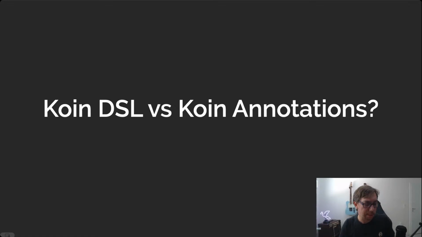That is an interesting case for that. Koin DSL is really isolated, and you have only your configuration in one file or several files, but everything is really isolated, and you can work on that. Koin annotation is really more close to what people know about Dagger. It's really annotation oriented, and you can fit with what you already usually do in your application.